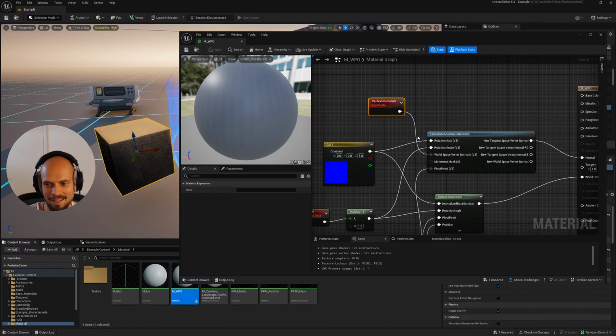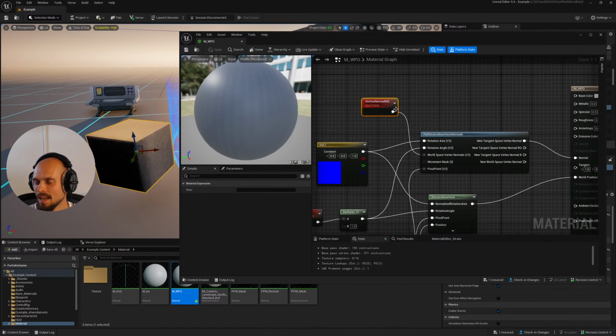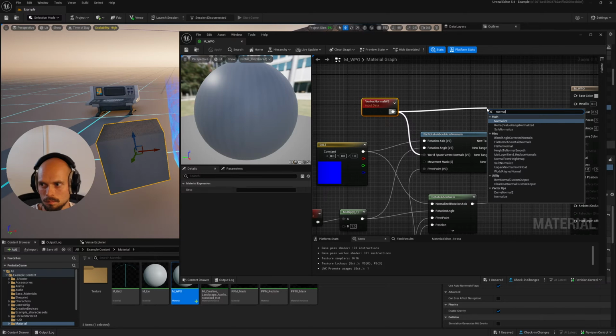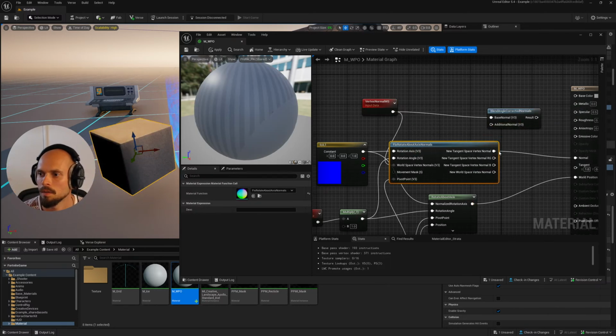Not really, right? I missed something here. I think it's an additive thing. Flat angle corrected normals, I think it's something like this. You have to add.